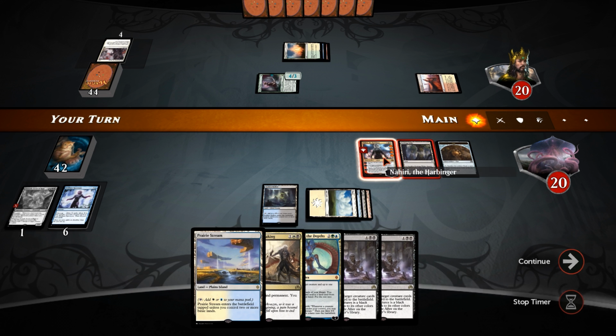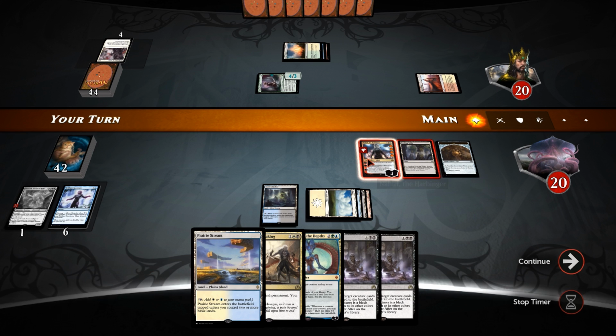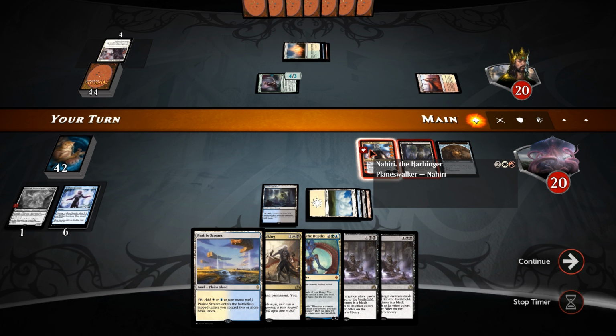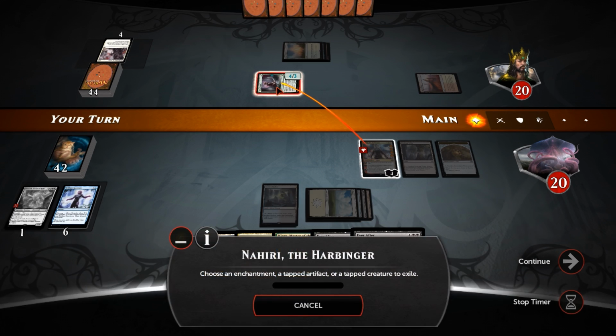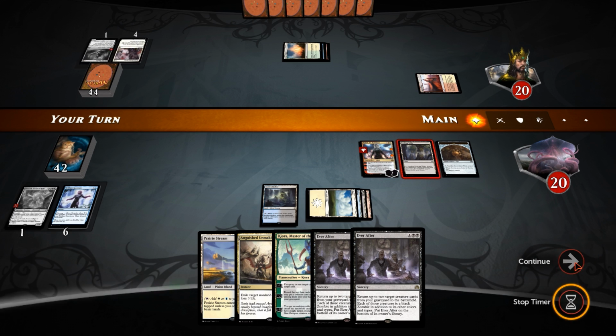So I guess what I'm going to do, if I minus Nahiri, get rid of the Tireless Tracker, he loses his card advantage, but then he probably spends all turn doing Needle Spires to kill Nahiri. However, Emeria Shepherd can get back Nahiri, so I don't really care. Let's just get his threats off the board. Set ourselves up for a super turn. Pass the turn.